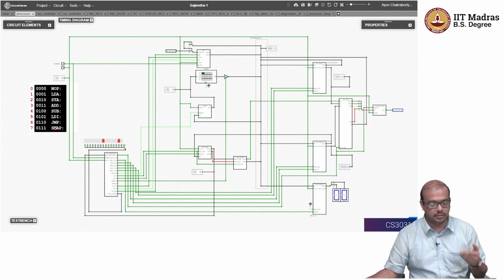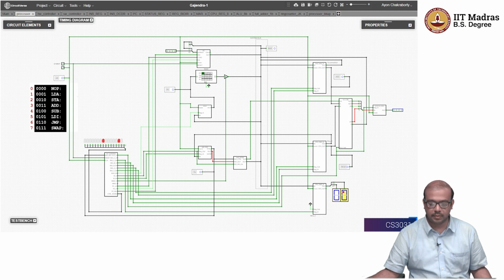But swap still does the same thing, just that C and A are not swapped. A is only transferred to C, and the value is displayed on these LEDs, right? So there are two 7-segment LEDs. Each 7-segment LED is going to indicate an output for only 4 bits, but as you can understand, these registers are 8-bit long. So there are two 4-bit parts. The left one is the most significant 4 bits, the right one is the least significant 4 bits.